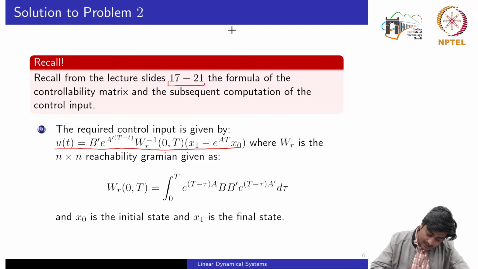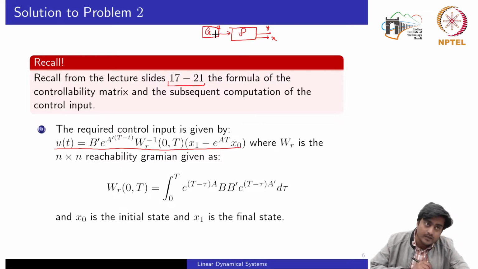Open loop input in the sense, let's say we have a plant which interacts with the input output signals u and y, and one internal state variable is x. Now this input which has been designed here is coming from, let's say, a controller, which is generating this u signal. We call it open loop because this controller, which is another subsystem, is not taking any information either from y or from x.